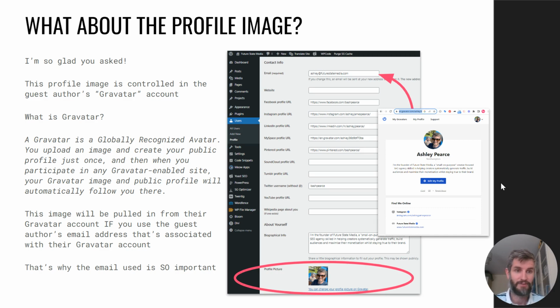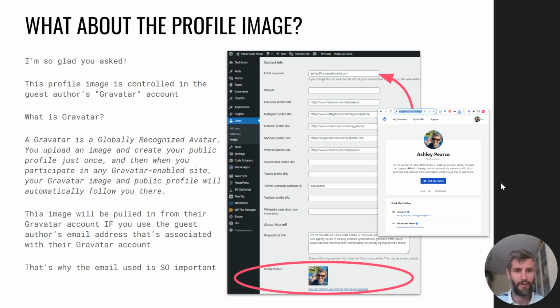If you don't know your Gravatar account or their Gravatar account, go and have a dig around, and you might well be able to find it. If they haven't got it, set one up, and make sure that that profile URL is grabbed and put into the list of URLs. But importantly, it's the email address that's associated with that Gravatar account and their website that you need to grab hold of and put into the email section of this page to make sure that profile image comes through with it as well.